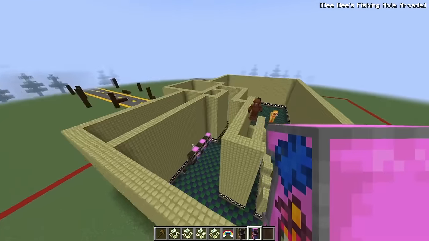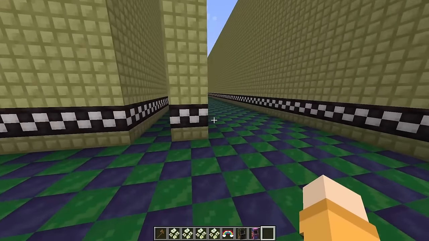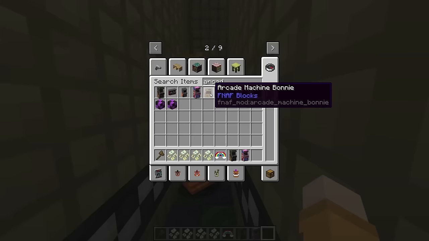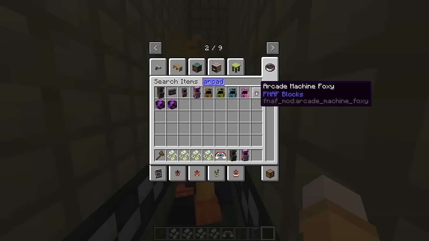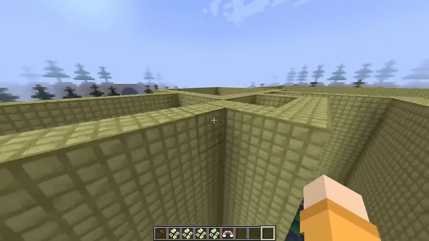And oh my gosh, this kind of looks like a labyrinth, guys. Kind of reminds me of the Backrooms. Is this a secret room? Yep. But what's going to be in here? I don't know yet. Let's just place an arcade cabinet. Foxy's arcade cabinet. There we go. All right, we're going to have to keep spookifying this, but we're going to need a roof.